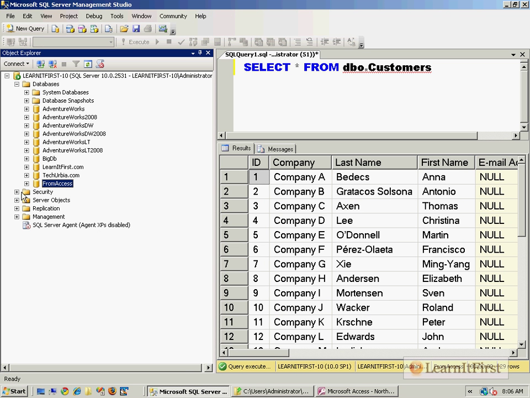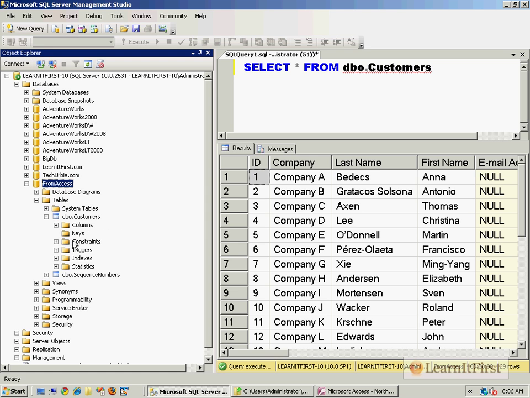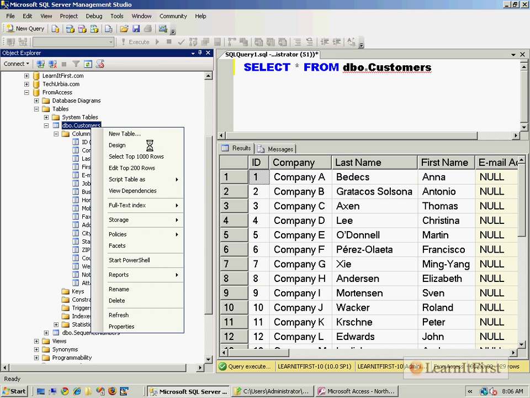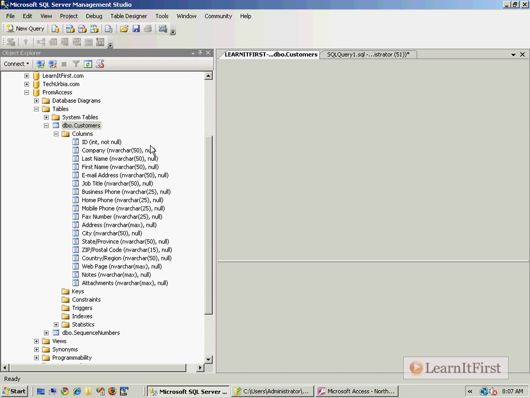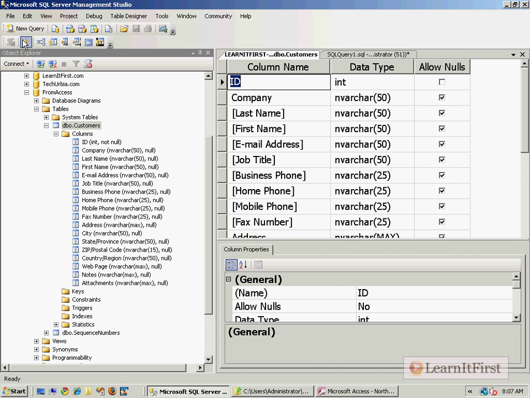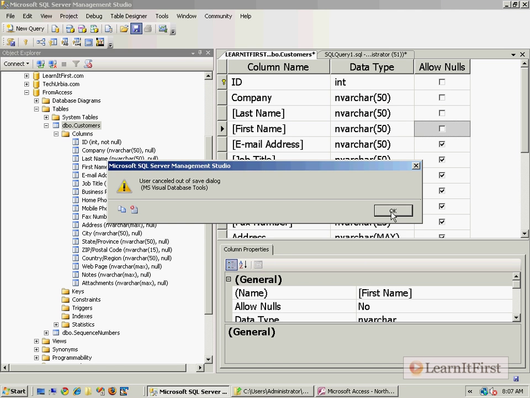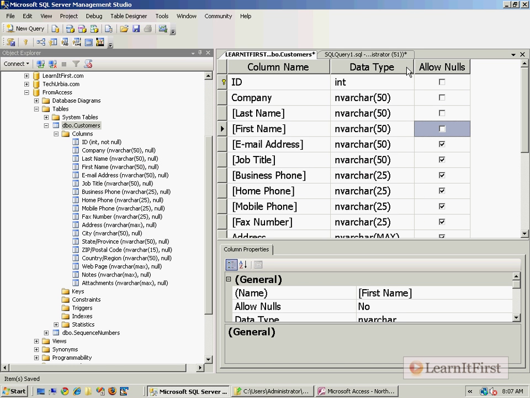Now, what it did not copy were things like the primary keys. You'll notice down here there are no keys, there are no indexes, no triggers, they're just columns. They're all nullable except for the ID column. So we would have a little bit of work if we really did want to make this work in SQL Server. We would need to go design it so that the correct columns had a primary key for the ID, and you know, I don't want you to be nullable, and things like that, and then I'd want to save the table back, and I don't want to save that. So I'd have to drop and recreate, but that's the idea behind here. You're going to have some extra work to be done, but at least it does allow you to do that port from Access to SQL Server.